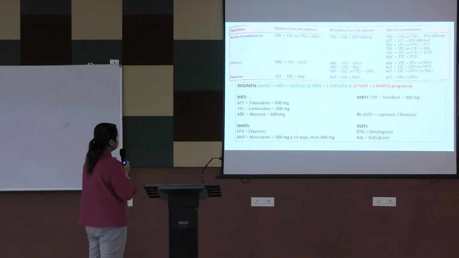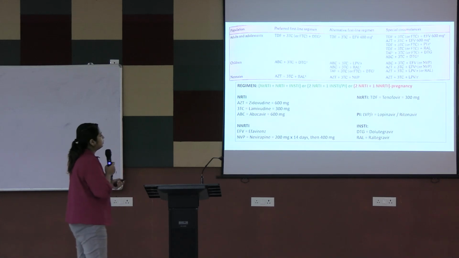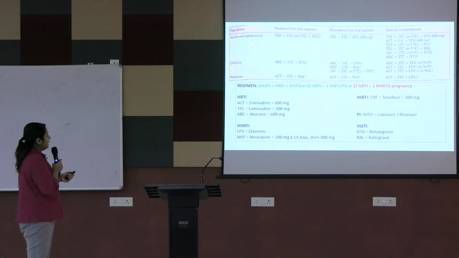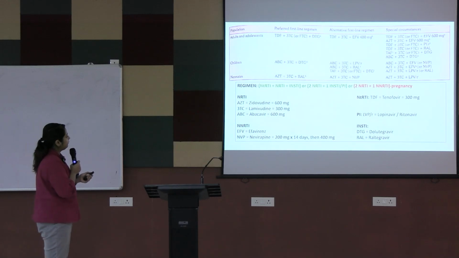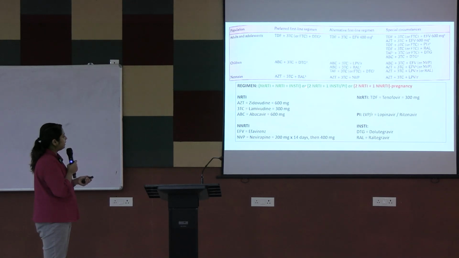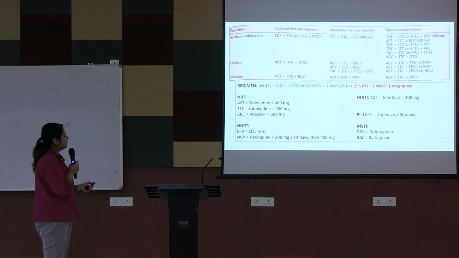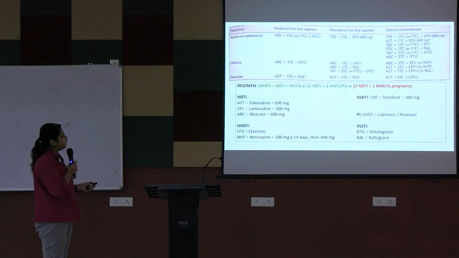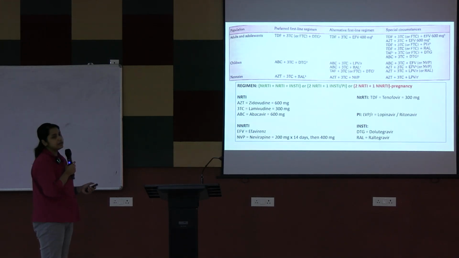So what are used in the regimen? It is in your PARC book. For the adults and adolescents you give tenofovir, okay, TDF tenofovir, that is an NtRTI, and then NRTI, that is 3TC. What is that? Lamivudine and an integrase strand transfer inhibitor, that is dolutegravir. So you do this type of regimen, either a nucleotide plus nucleoside plus INSTI, or 2 NRTI and INSTI, or 2 NRTI and 1 NNRTI in pregnancy.